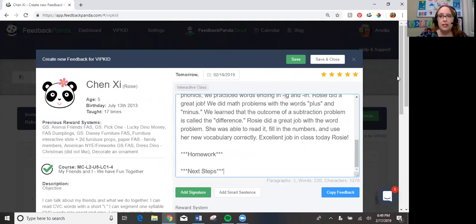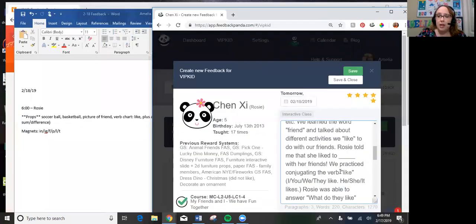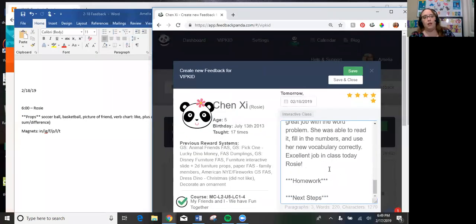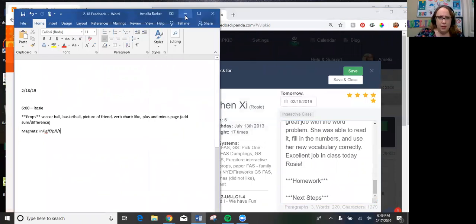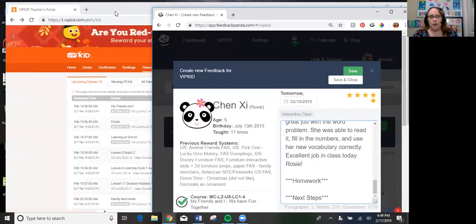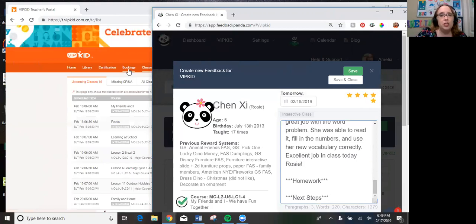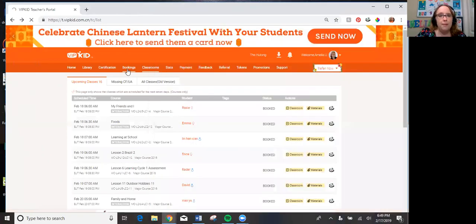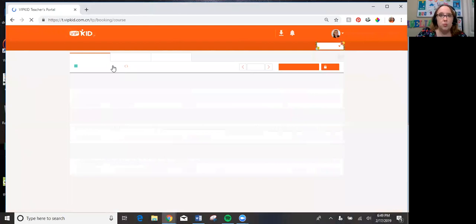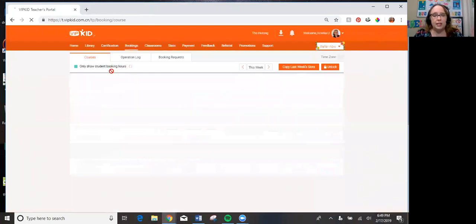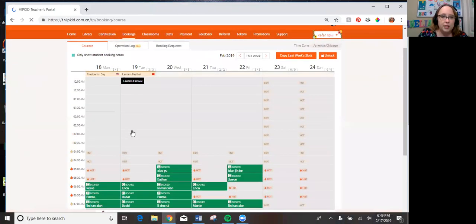And with next steps, this is where I sometimes ask for feedback. This is a regular, and so I generally don't with them. By this point in time, she's either going to or not going to leave feedback, so I don't need to keep asking for it. And so what I would generally do is pop back over here to my app, and I'm going to look at bookings, which are pretty low simply because I've been sick, and so I've closed out a good number of slots.